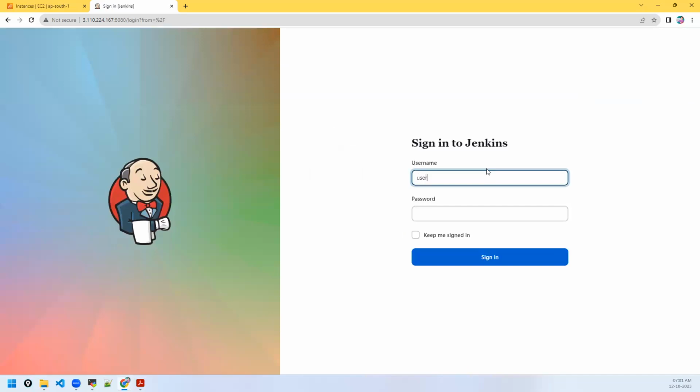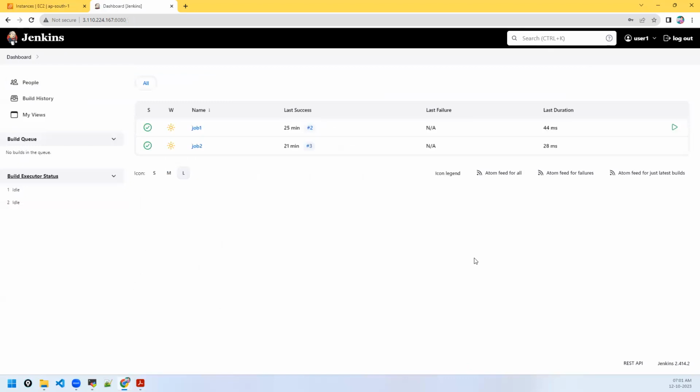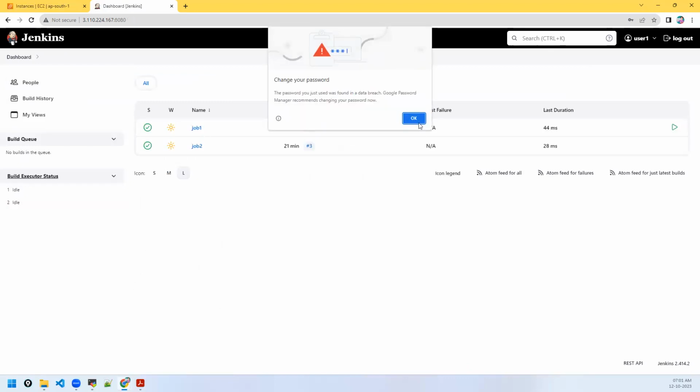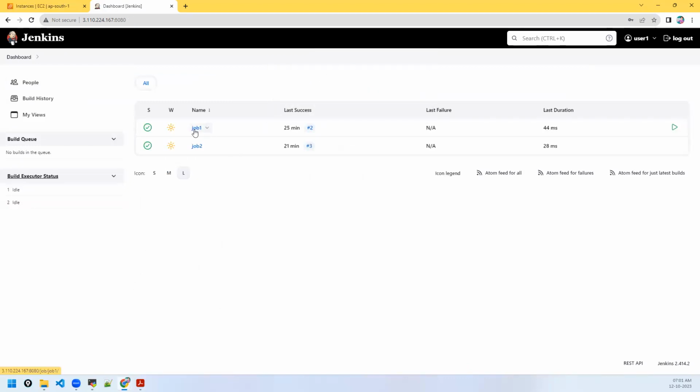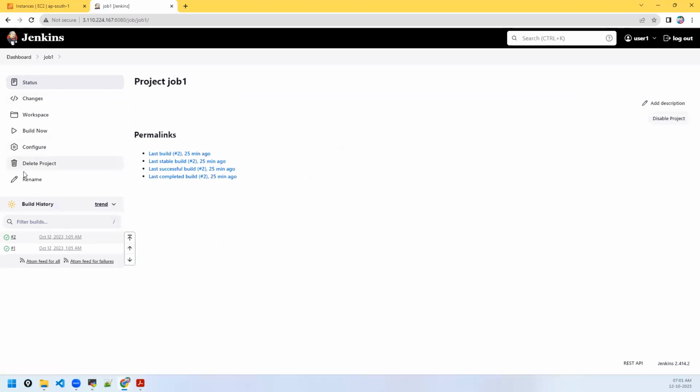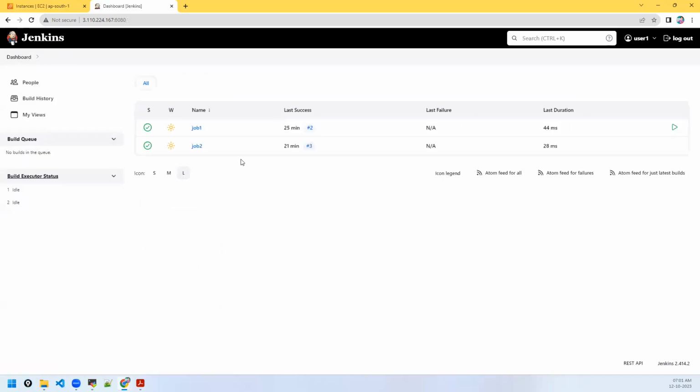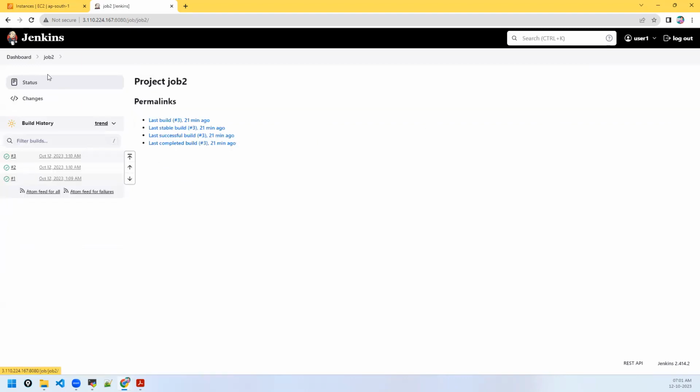Login as user 1. User 1 should have all permissions on which job? Job 1, right? See, he has all permissions on job 1. The same user has got different permissions on job 2. He can only view it. Maybe this job is not related to his expertise or he is not allocated with this task.